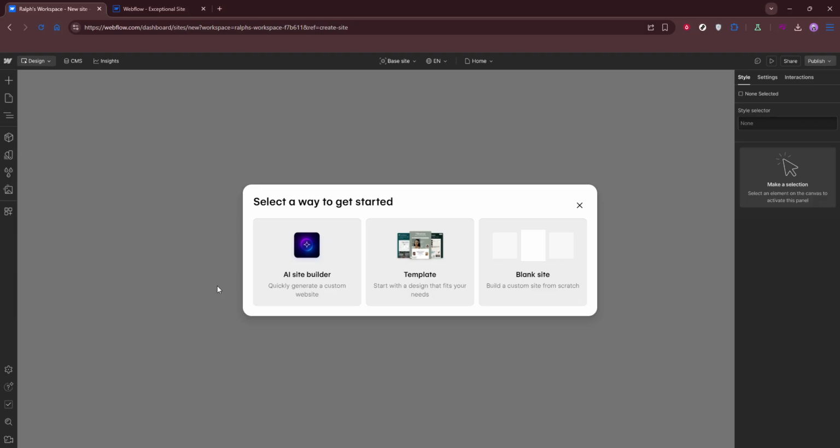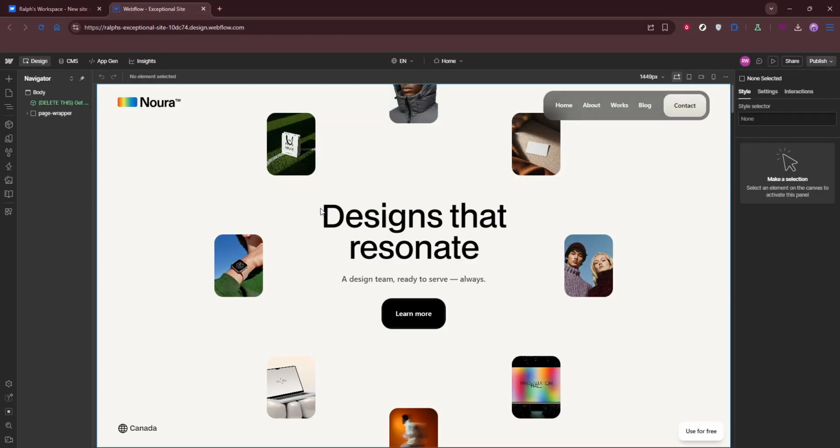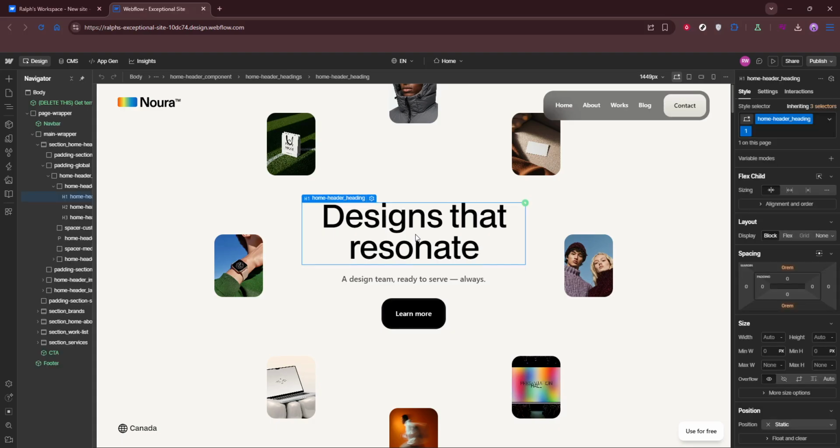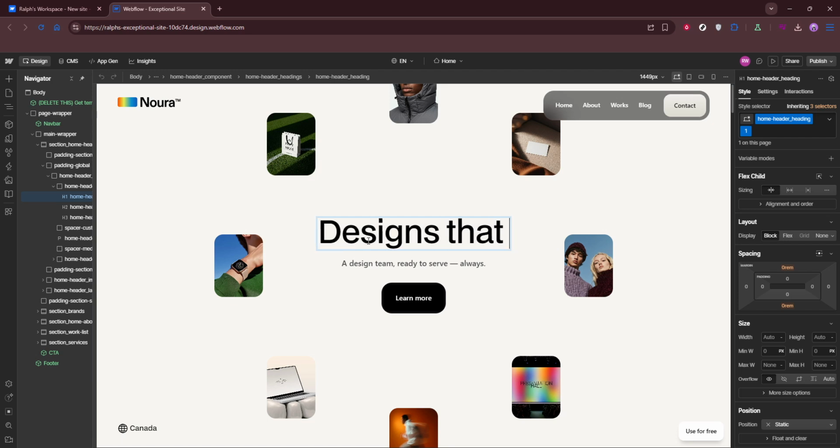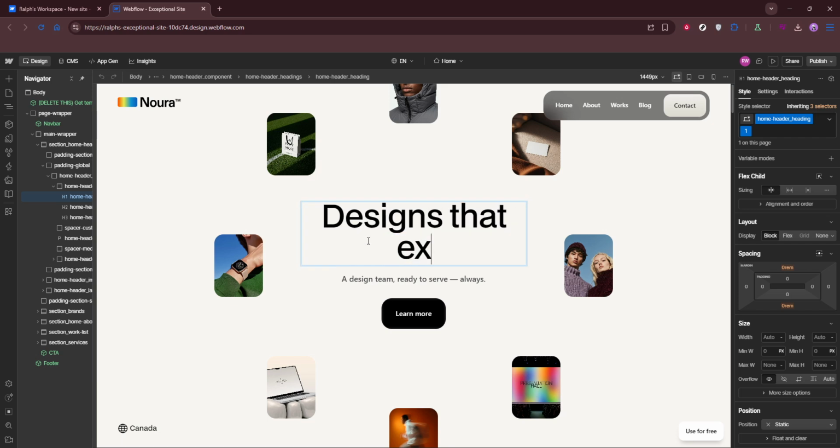In the designer, begin customizing. Replace placeholder text by double-clicking and pasting your copy. Keep heading levels in order for accessibility and search. Swap images via drag and drop or the assets panel and add short alt text so visuals make sense. Use optimized images to keep load times fast.